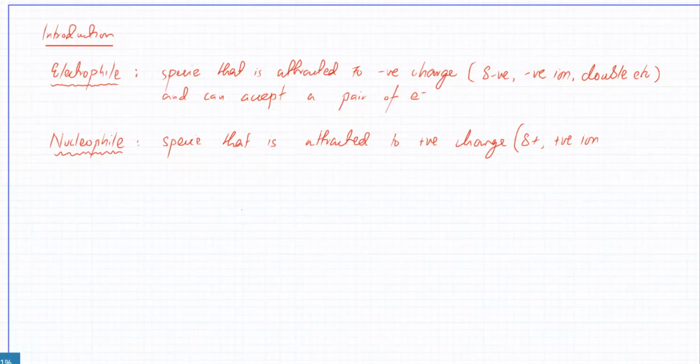So a species that is attracted to positive charge, or something that is electron deficient. An example of that is like you have an AlCl3 molecule. Now in AlCl3, the electrons of AlCl3 are not complete. Aluminium still needs electrons. So it's electron deficient in a way that its outer shell is not complete. And the other thing about this is that it's capable of donating a pair of electrons. We'll discuss in a lot more detail just in a while. And can donate a pair of electrons.